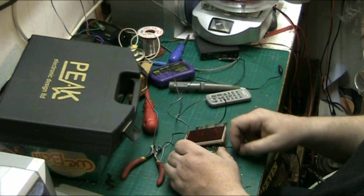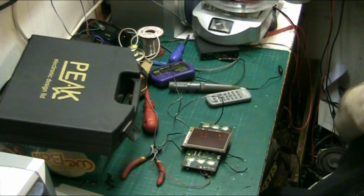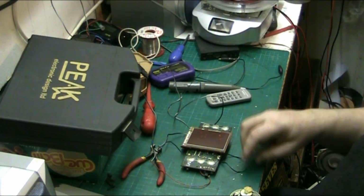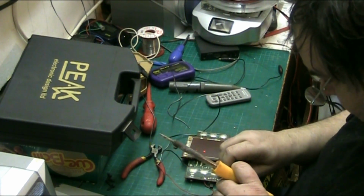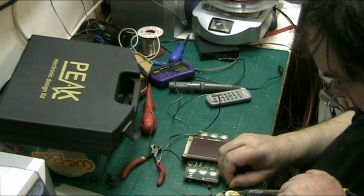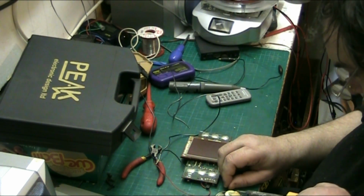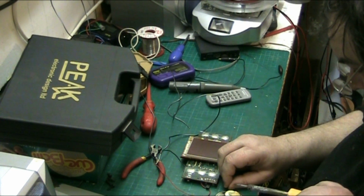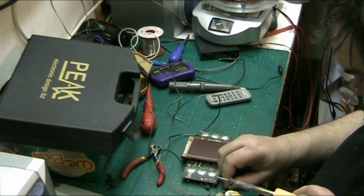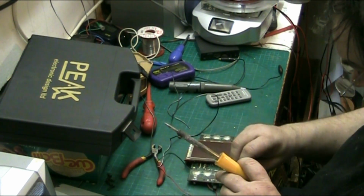Let's solder the speaker back on and amuse ourselves. Make sure the sound works. Get on there, you fucker. Get on. That's it. Now do the speaker. Do the speaker wire rather.